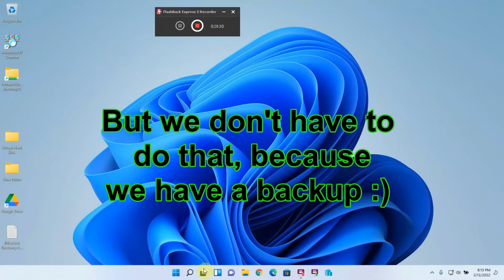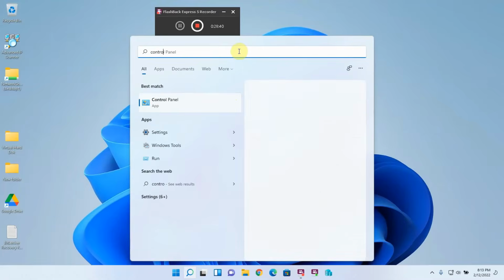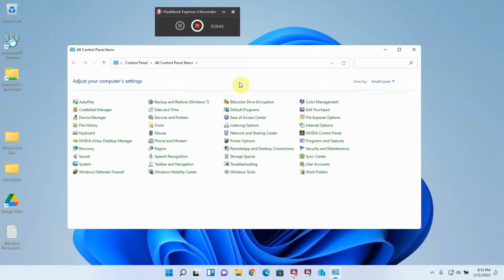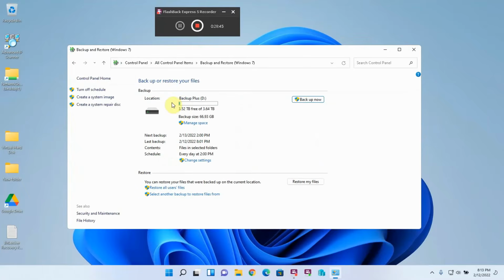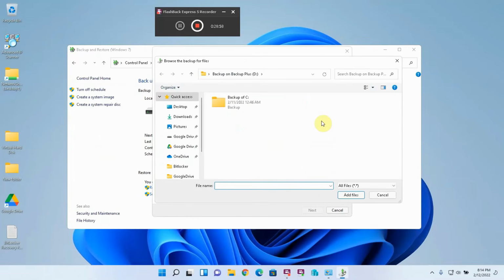So to restore them, the USB external drive that we use for backup is plugged into the computer, and we go to Control Panel and go to Backup and Restore Windows 7 again, and now we're going to go Restore My Files and browse for files. And when I hit that button, it looks for Windows backups that are available to this computer. So right away it looked on that USB drive and it found a backup. And this is the backup we just created. And these are the folders that were backed up.